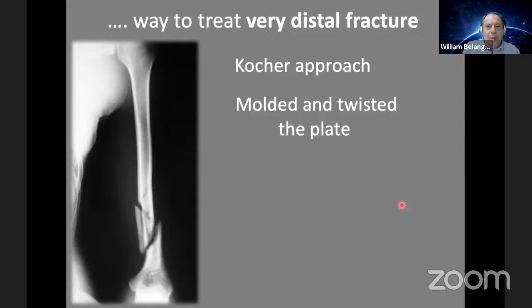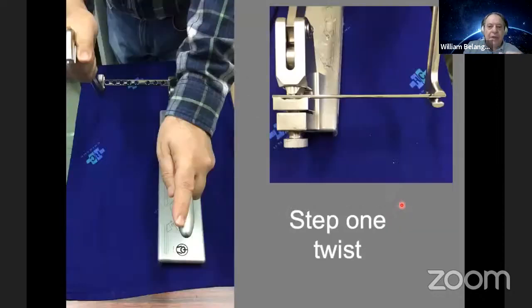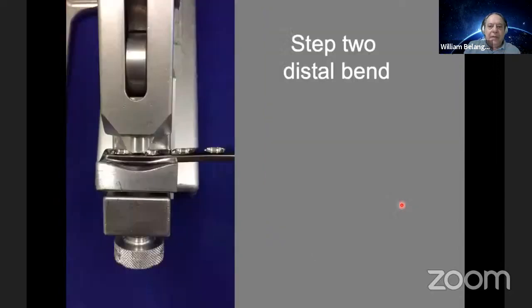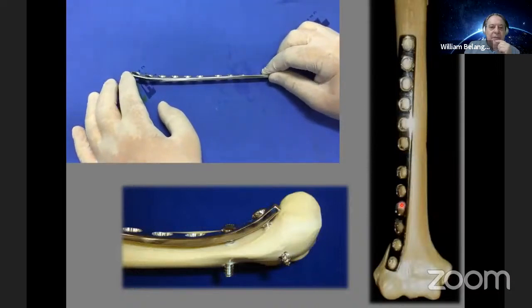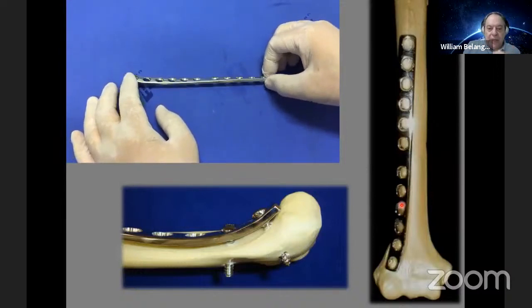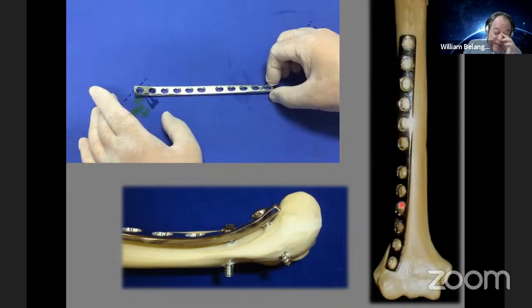using a normal plate, but I mold and twist the plate, and the plate is introduced from distal to proximal aspect of the humerus, below the radial nerve. I make this twist of 20 degrees, then I mold the distal part, I bend the distal part of the plate, and this is the aspect of the plate. After, I fix this in the lateral column of the distal humerus, as you see here, with 2 screws, and in the anterior aspect of the humeral shaft with 2 screws.